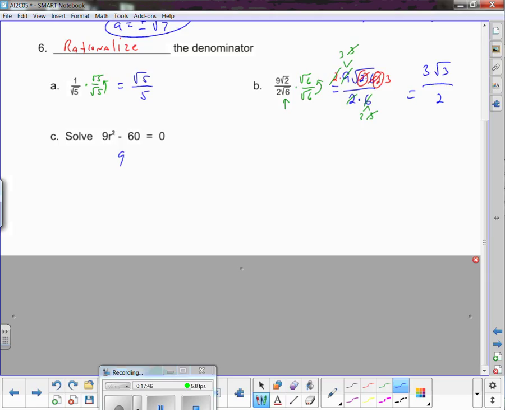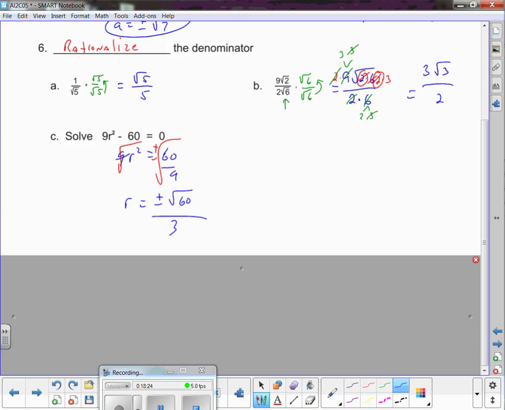So I'm going to move the 60. I'm going to divide by 9. Actually, this thing, you don't even have to rationalize the denominator, so you take the square root of both sides, and away you go. All right, so square root there, plus minus. So the top, hopefully you agree, is plus or minus square root of 60. We'll deal with that in a minute. Bottom, we all know square root of 9 is 3.